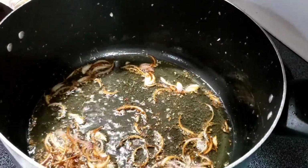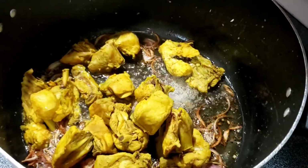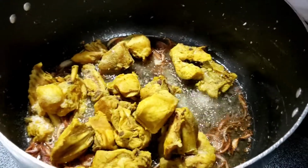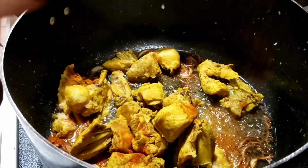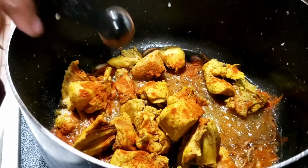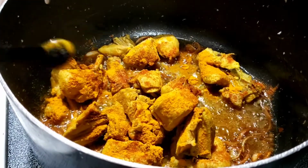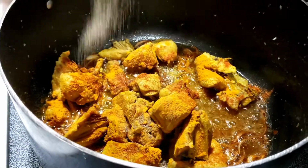Alright guys, after stirring your onions to light brown, you just add your chicken into it. And then after the chicken, you add your spices. I'm gonna add 1 more teaspoon of salt, since we have salt in our broth also. Then 1.5 teaspoon of red chili powder. It's called Masala Pilao, so I'm making a masala. I'm gonna put 1 teaspoon of turmeric powder, and then we're gonna go back to our black pepper, 1 teaspoon of black pepper.